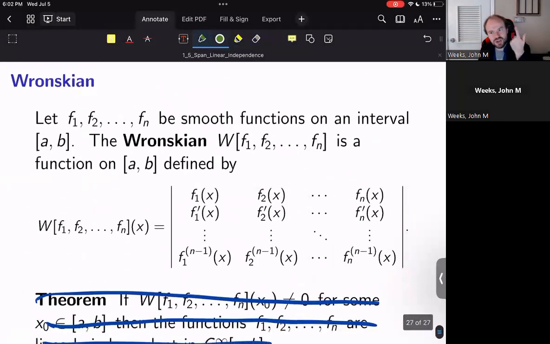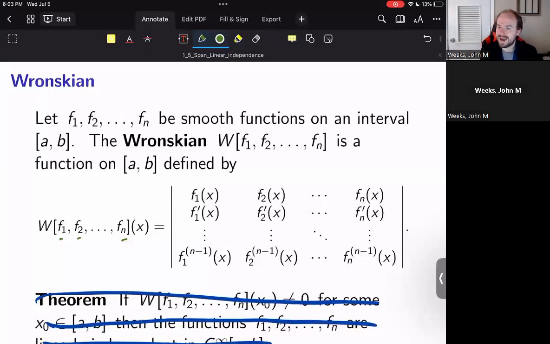Let's go ahead and see this generalized a little bit. This is a notion of what we're calling the Wronskian of a collection of functions. We're going to be using this, especially near the end of our course, talking about differential equations, because this is a tool that is useful for us in solving certain things. But we can also talk about it in terms of finding a linear dependence relationship between vectors in a functional vector space. So here we have n vectors, these being functions, smooth functions on our interval. We ask them to be smooth so that we can take as many derivatives as we would like.